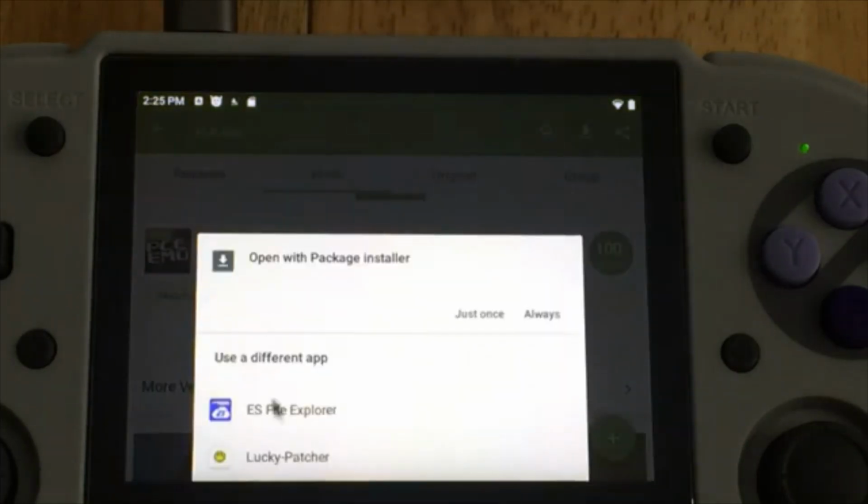So let's see. Now here it asks you to install. I also installed Lucky Patcher. This is like a hacker tool that actually mods your program, like removes the ads, removes the licenses, stuff like that. That is nice to have, but I don't recommend it after you finish modding your system and installing your software.